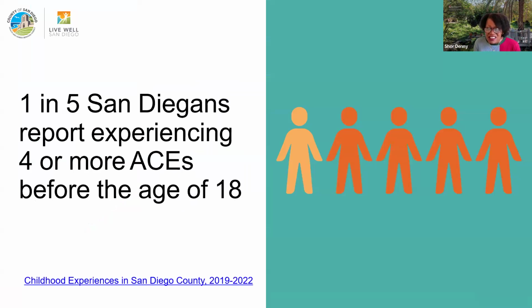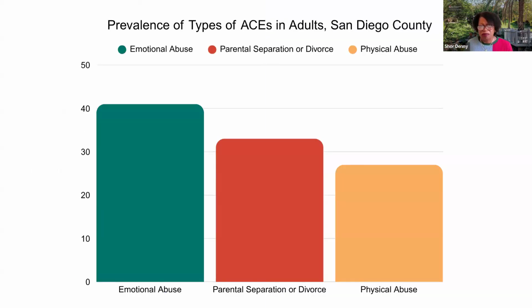1 in 5 San Diegans have experienced four or more of those ACEs. So if you count it up to four, you're average. Don't feel too bad about it. If you count it under four, in my world, you had a blessed life, right? But the thing is, when we talk about these ACEs, it doesn't stop at 18. So some of you might not have experienced those things before 18, but you experienced them after, right? So you still get that same count as far as I'm concerned, because those adverse things that happen to you, they're still with you. They can still be following you.